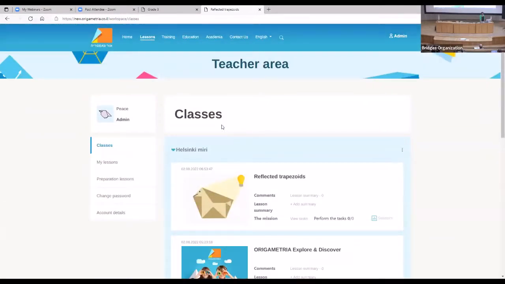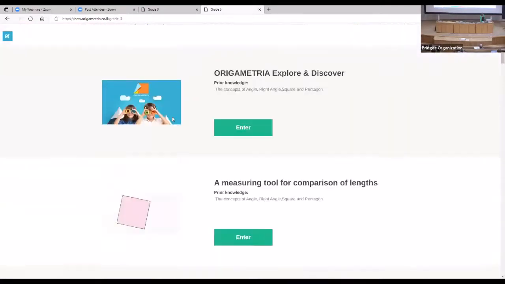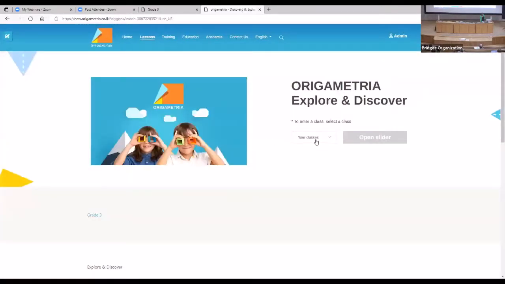Also, she can send a quiz to the students after she teaches. So they need to answer that. And then by the answers, she knows if they understood the topic. But at the end of the quiz, they have the folding steps we did, because the children don't want to go home and just answer questions. They want to make the horse we made today. So they have motivation to go in. If the student wants to go in, they can go to the student area. So I'll go back to 3rd grade, and now I can talk about origametria.